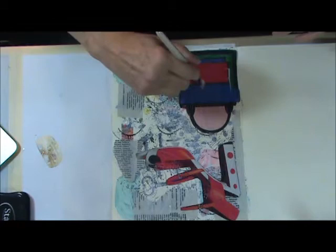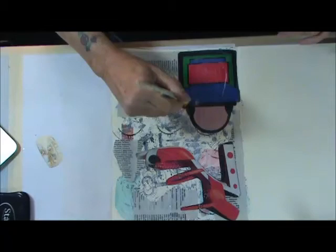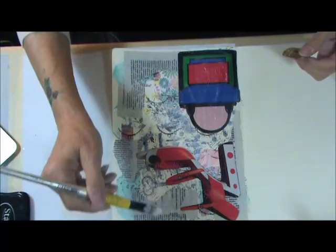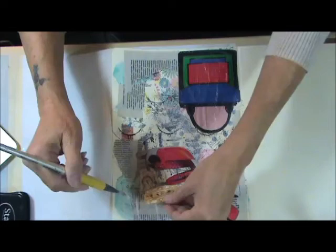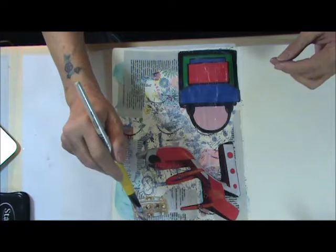That glue is just kind of bubbling up. I know I was probably supposed to scrape this with a credit card. Oh well. And we're gonna put this one right up here. The next one is to add 3 colors of my choice.